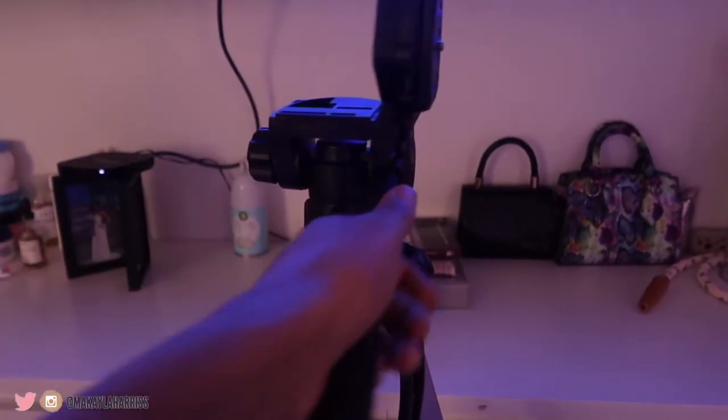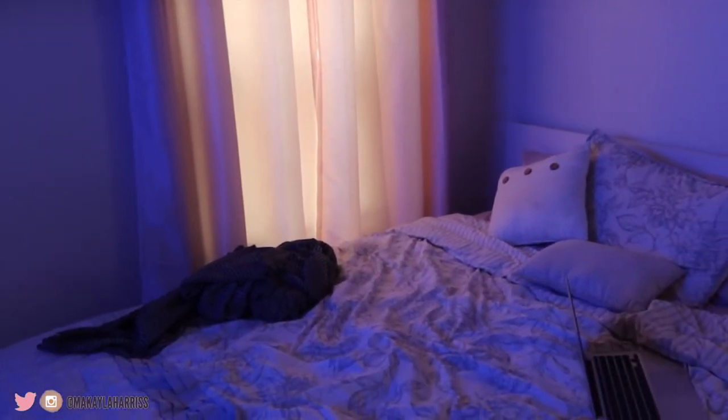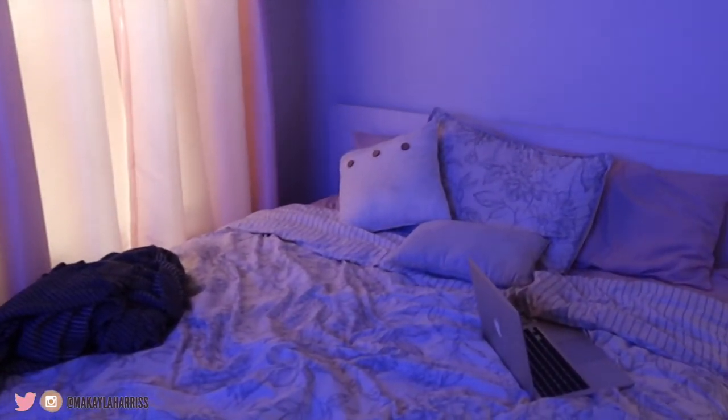So I have a blue light. Why did I put a blue light specifically? Just because I liked how it made the aesthetic of my room colors look. I have white, pink, and gray as the colors for my room, and the blue just kind of gave it more of a vibey type of look. So that's where my pictures are actually going to be taken, and this is the tripod that I'll be using. I'm just going to go ahead and prop it up now.